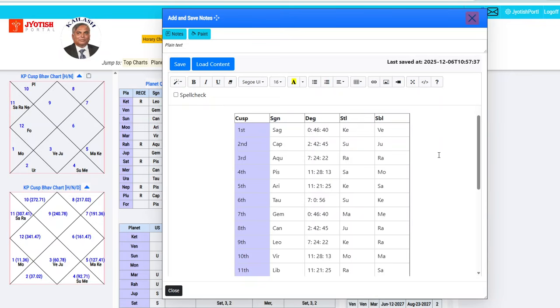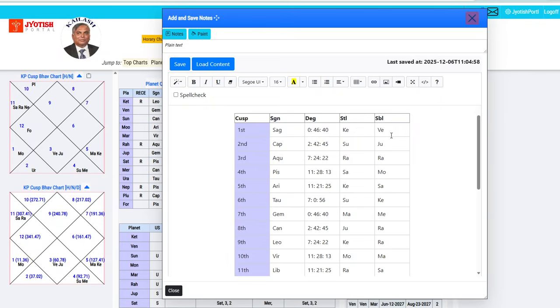When you help them generate a random number, which I'll show you how you can do very easily on the Jyotish portal, then only you can be sure that this is a non-manipulated number, and this is a truly random number. I'll show you how you can help your client to generate a truly random number.